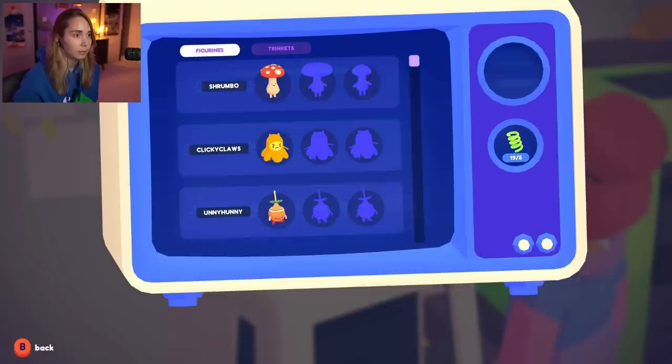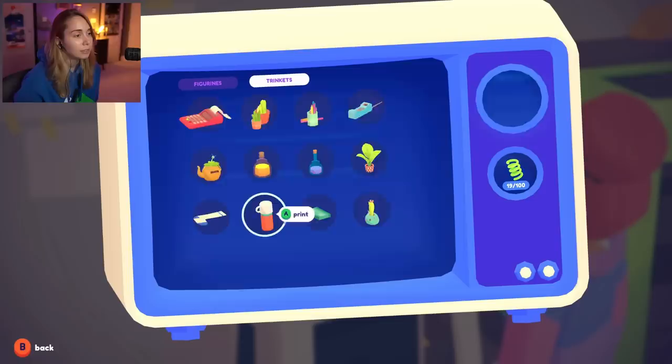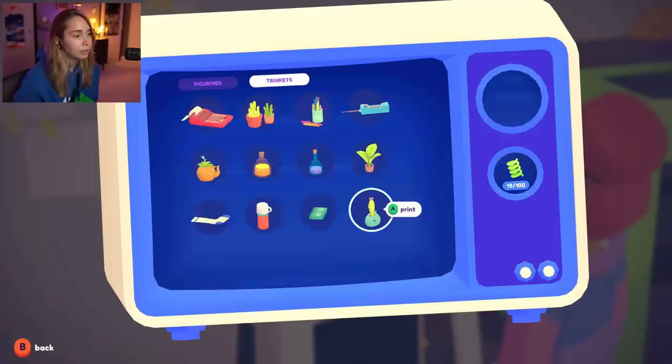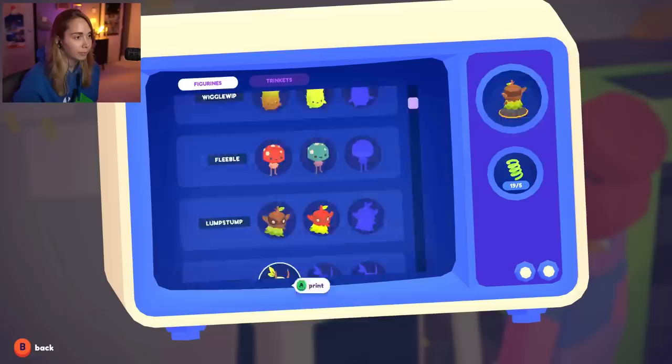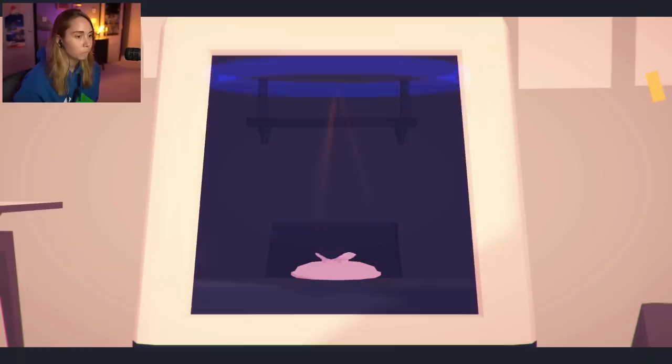Trinkets. Wait, how do I go to... I can print accessories! Is this it? So I find floppies. Oh, and this I found in Ara's house. And then you can print them as accessories for your house. Awesome. Okay. Print that. It's such a cute sound.